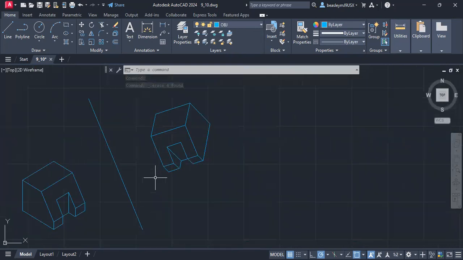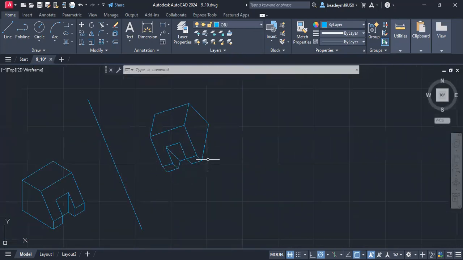We can see that the auxiliary view is a little bit different from what our isometric view started out as. We have a shortened distance on top, and we're seeing more of the right side instead of the left side of this view. We're also seeing shortened distances within the front.